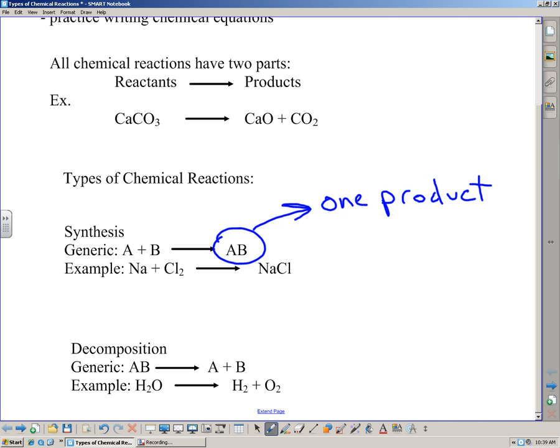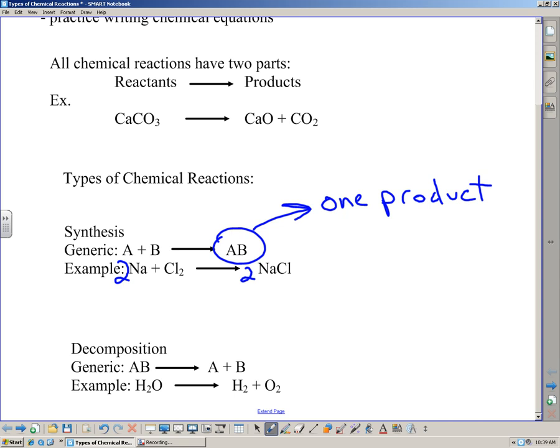Your example here, okay, if we take sodium metal and react it with a chlorine gas at a high temperature and pressure, we can force those two to bond together and produce sodium chloride. Again, is this reaction balanced here? Okay, no. We've got 2 chlorines over here, so technically we need a 2 out front there and a 2 out front there. Again, don't worry too much about the balancing chemical equations. We'll talk about that with our next lecture.